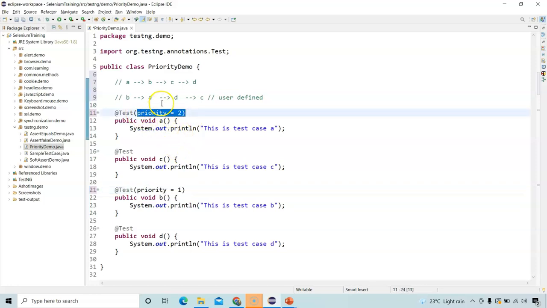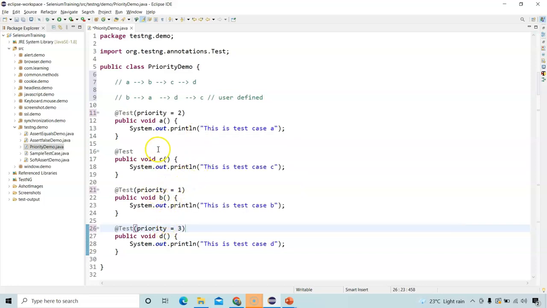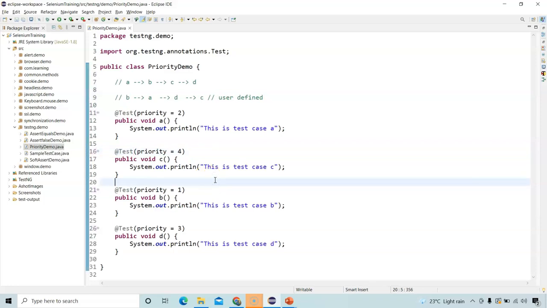After the test case A, I want to execute the test case D. So let's set the priority for test case D, and the priority value for test case D would be 3. In the end, I want to execute the test case C. So let's set the priority for test case C, which would be 4, right? So now I have set the priority attribute for all the 4 test cases, because I want TestNG to execute these test cases in a user defined order.